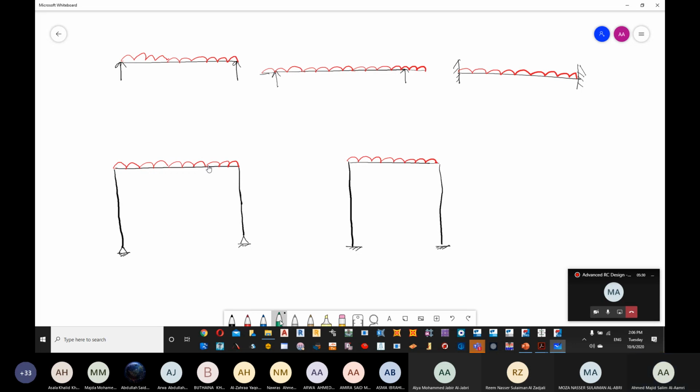should know whether the support is continuous or discontinuous, if you remember. So by now, you shouldn't have a problem in figuring out which one is continuous, which one is discontinuous. So if you see here, this is discontinuous, this is discontinuous. This is continuous from both sides. This is continuous from both sides. This is continuous from one side. This is continuous from one side. Are we clear about this one?